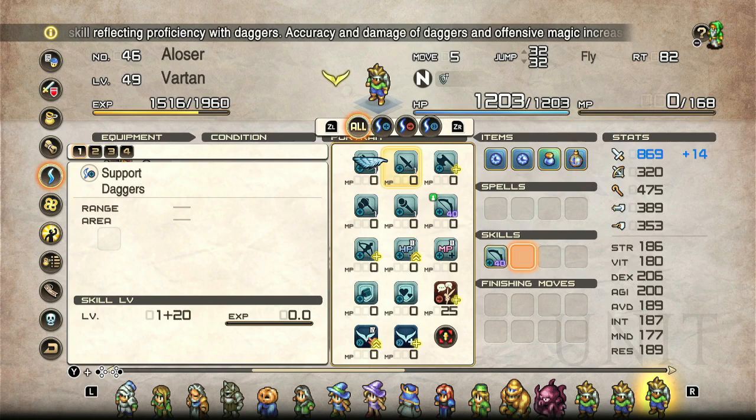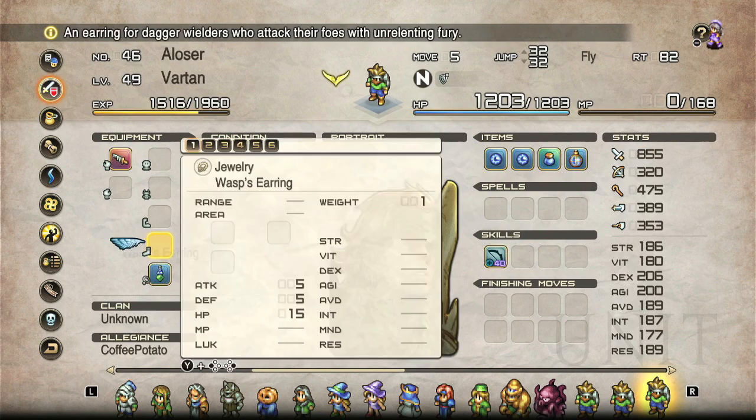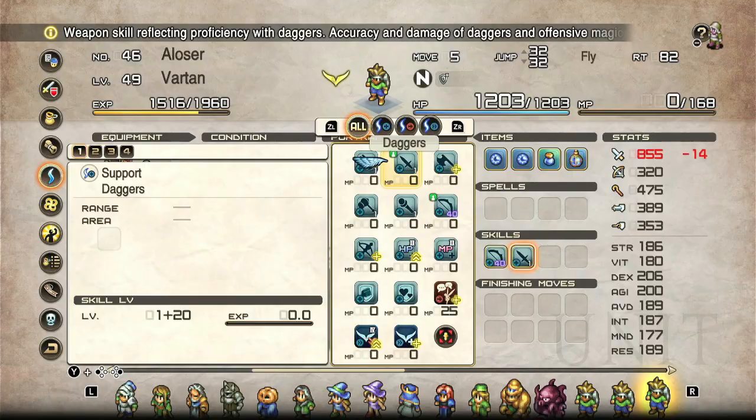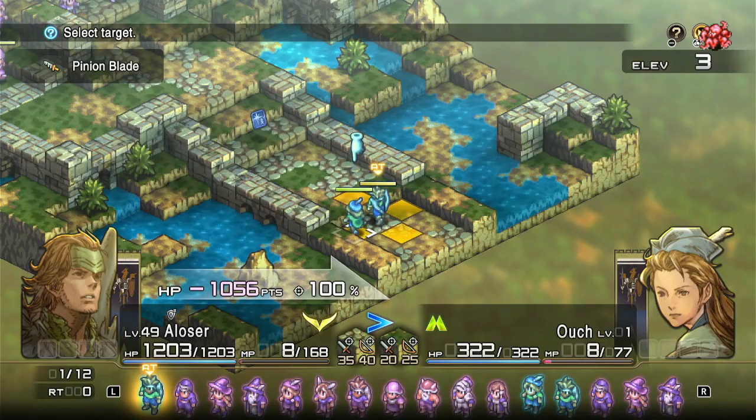We can confirm one thing here also, that if we just put the earring by itself, you still have to be equipping skills in order to get the bonus here. So we're going to go ahead and put that on there just to kind of have it. And we'll go ahead and get into the training here. Okay, so this puts us up at 1056.